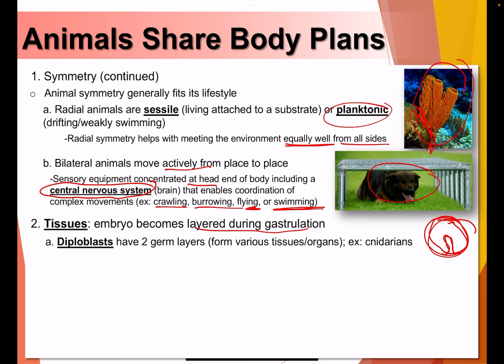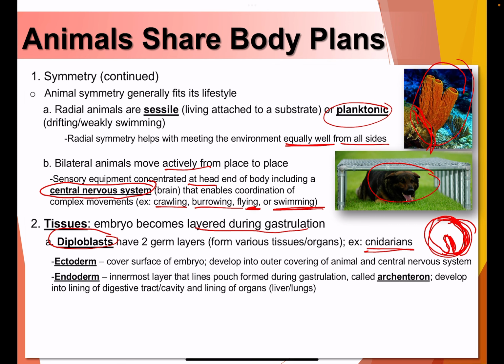This is what we call gastrulation. So that's how we form an outer layer and an inner layer like that. So that's why those embryos or animal species that have embryos with two germ layers, the ectoderm and the endoderm, are called diploblasts. One example of those animals are cnidarians, which is jellyfishes, for example.